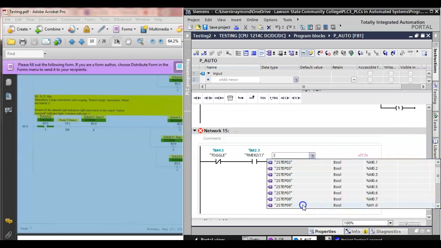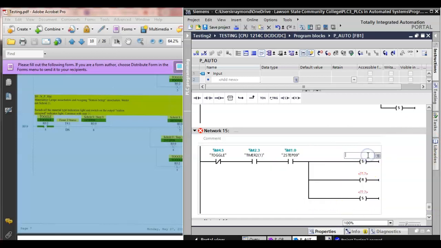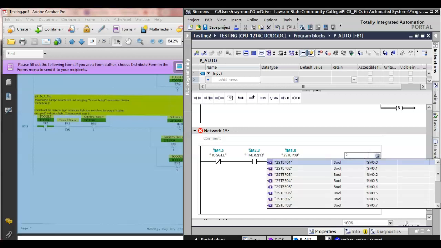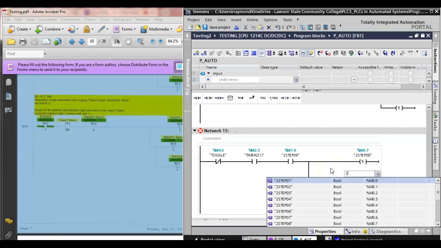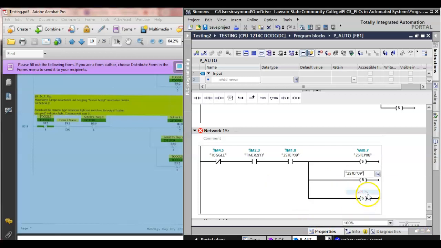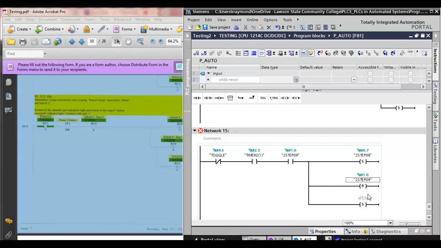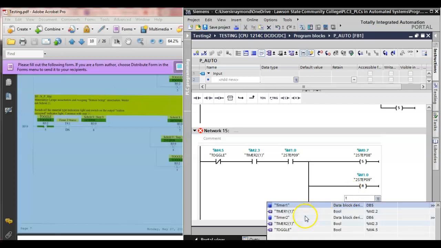Okay, 2-step-09. What's this guy? This guy? And then this guy?